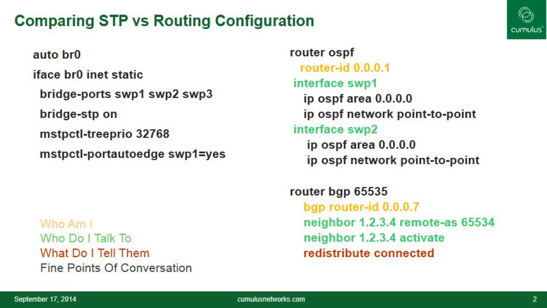There is no communication. Everything else is happening in the data plane through the learning mechanism, and because there is no data plane protection, loops can happen much more easily. But if you think about it and you say that these are the four pieces I remember, who am I, who do I talk to, and what do I tell them, I think you can understand routing configuration pretty quickly and not really have to break your head over that. And I hope to make that point clear as we look at real configurations and real networks.